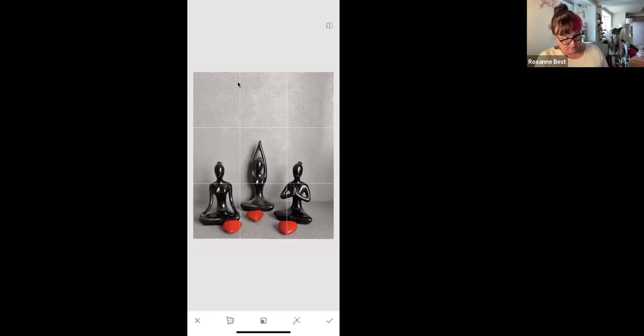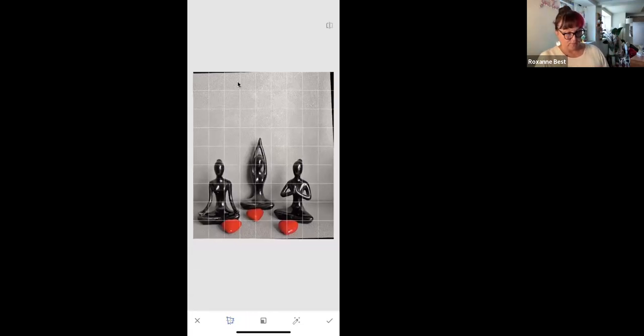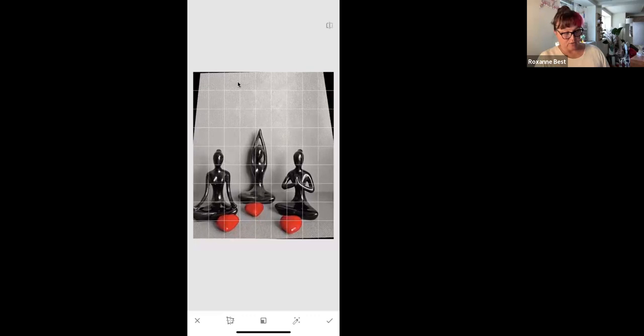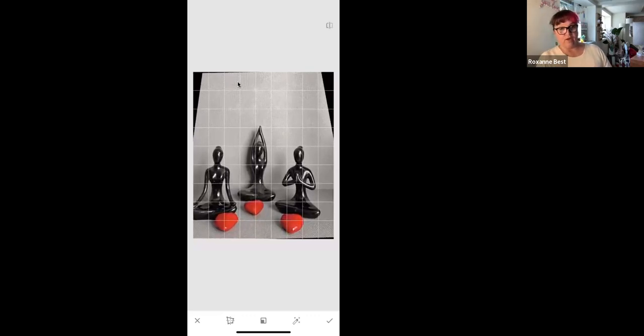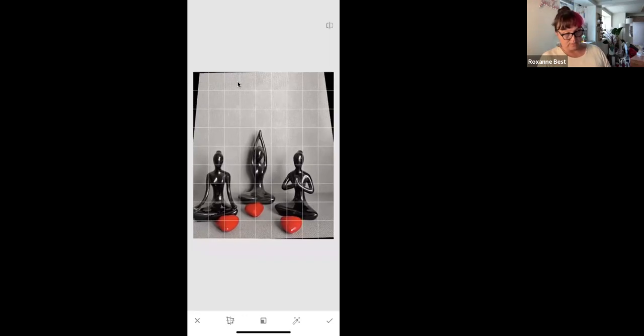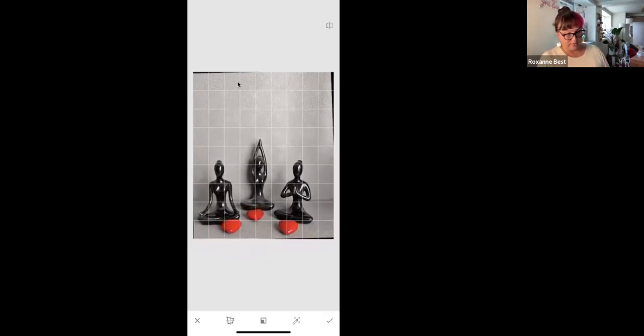And then you can also do a tilt. So you can tilt it up or down. This is where you could change the perspective. So notice how, let's say you took a photo of your 2D print and it looks like this. This is where you could use this tilt to correct it.